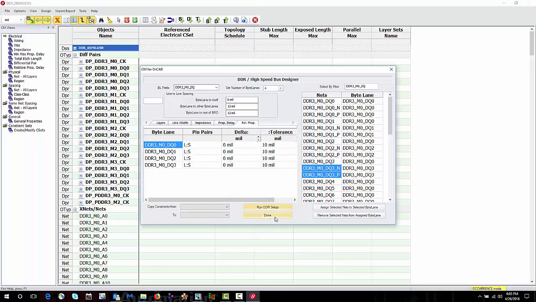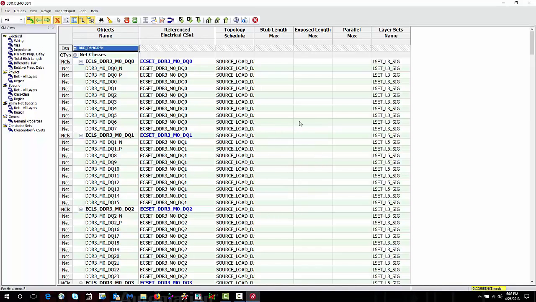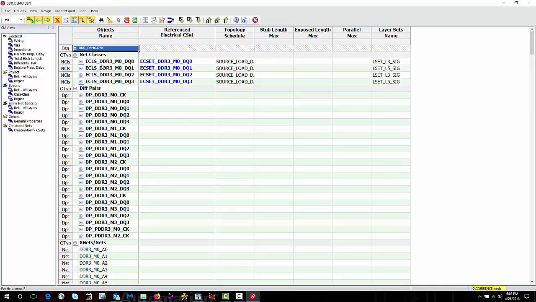Okay, so that is finished, and we'll say done. Let's go in and look at some of our constraints. Here we have a whole bunch of net classes, and each one of them has their rules. We're in the wiring worksheet. We've set topology, we've set the layers that they must be routed on.